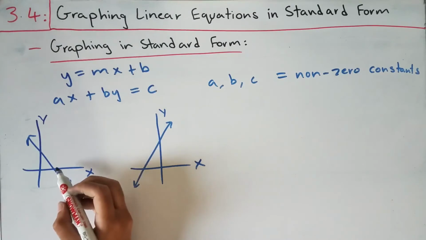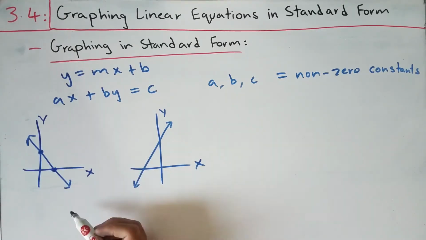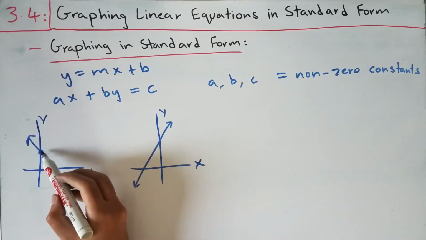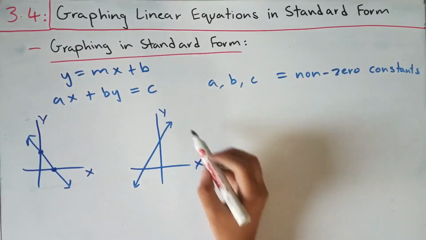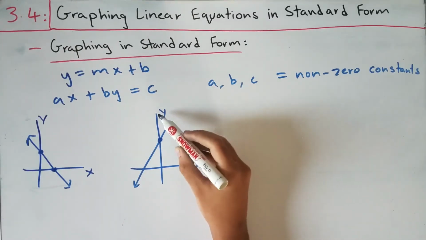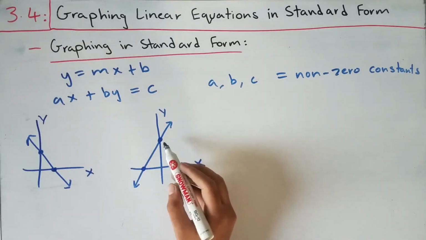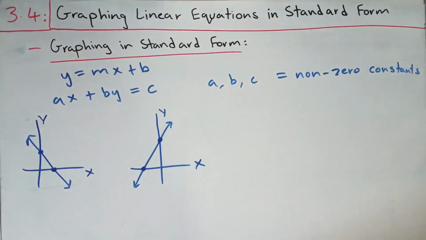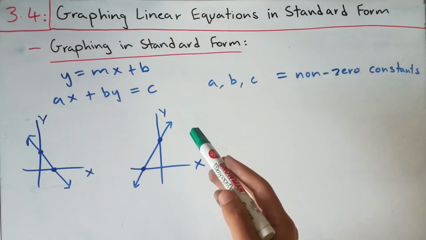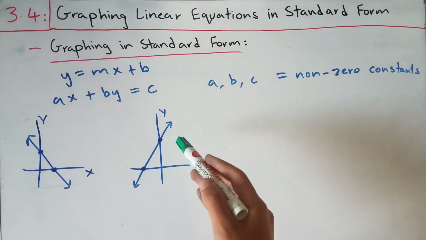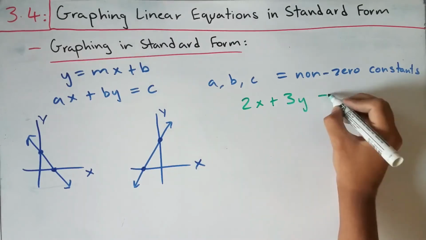So in this case, we have our y-intersection at this point and our x-intersection at this point. This value is known as the y-intercept, and this value is known as the x-intercept. In this equation, our y-intercept is at this point, as the line crosses the y-axis over here. And the x-intercept is at this point, because the line crosses the x-axis at this point. Using the format ax plus by equals c, you can graph a linear function using the x-intercept and the y-intercept. So let's say you have the equation 2x plus 3y equals 9.